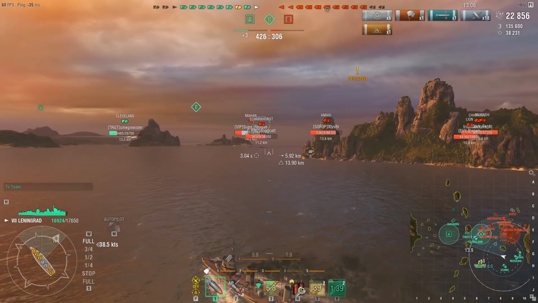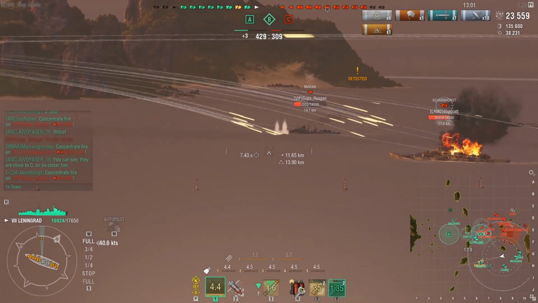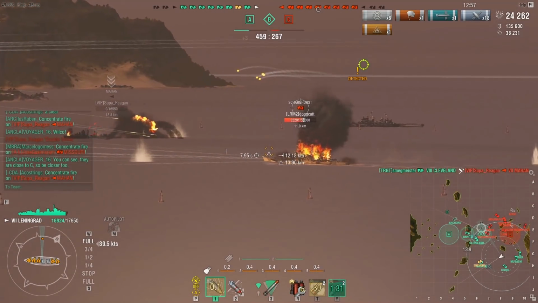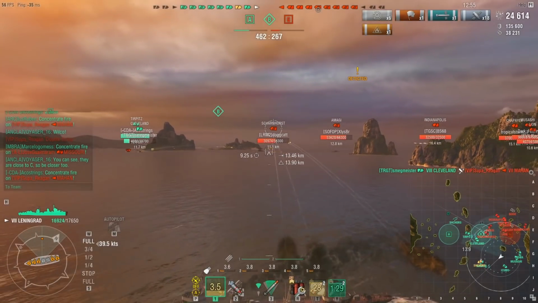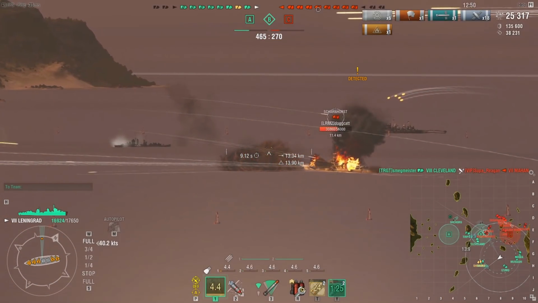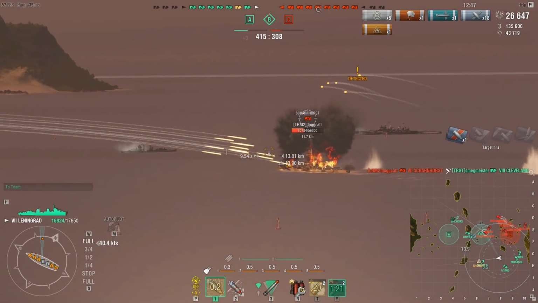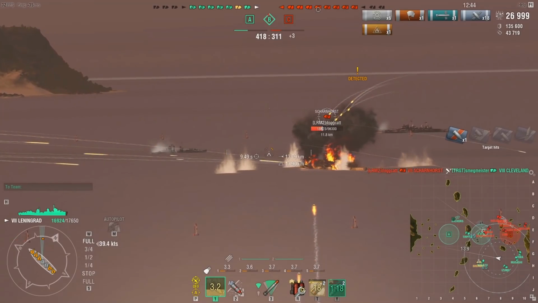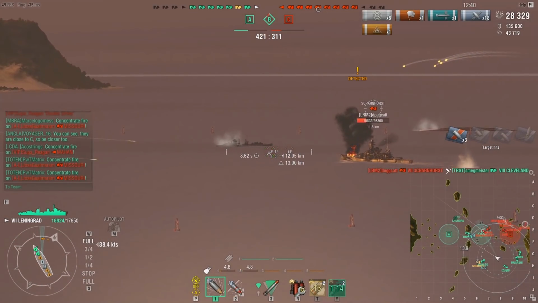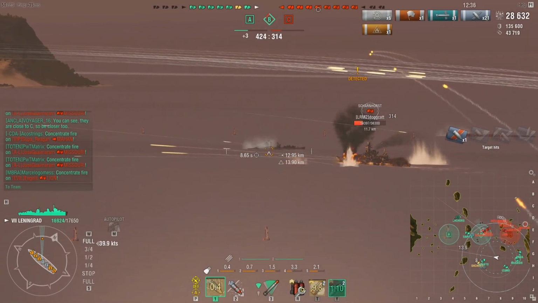But, you know what, I was just trying to spread the love of my damage. Was going to shoot at the Mahan, but luckily something got it, I believe the Cleveland. So I'm just going to focus on the Scharnhorst and try to keep the cap. Try to make sure that he doesn't get the cap and keep resetting. I'm going to switch targets between the Amagi and the Scharnhorst.